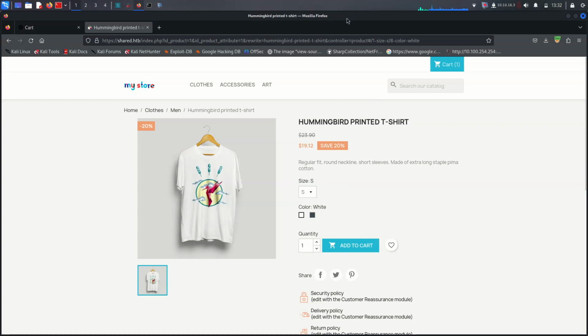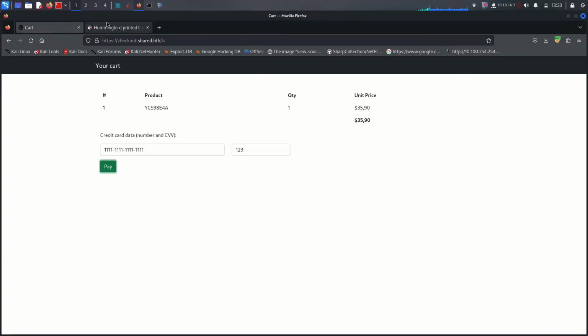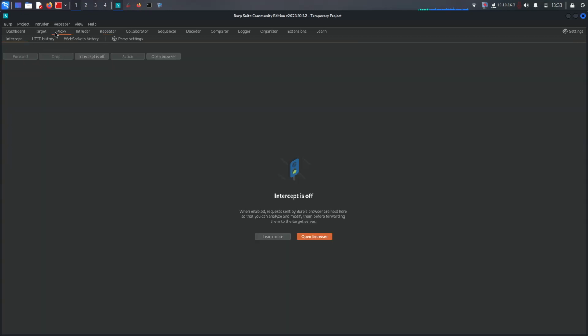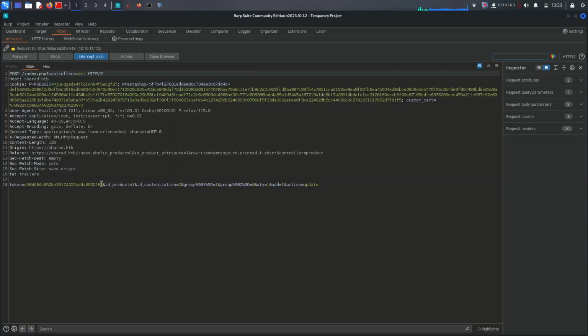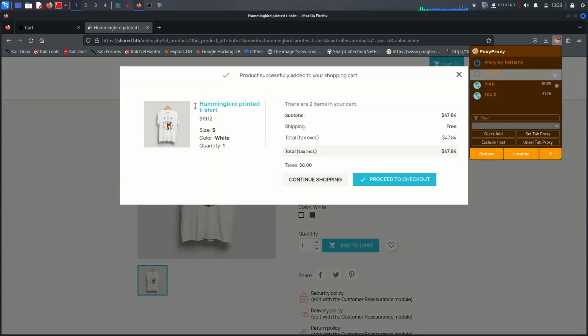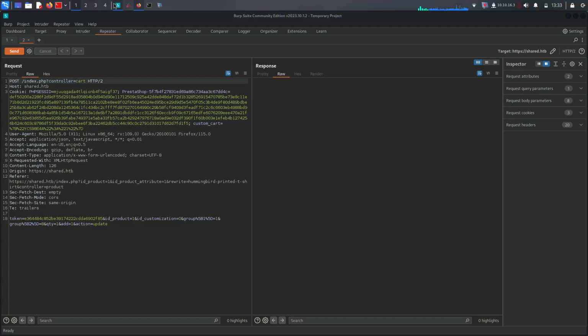Okay, there are two things I think we can focus on for SQL injection. The first one will be adding to the cart. So let me try to get the request directly. If I check it at the cart, then send to repeater.